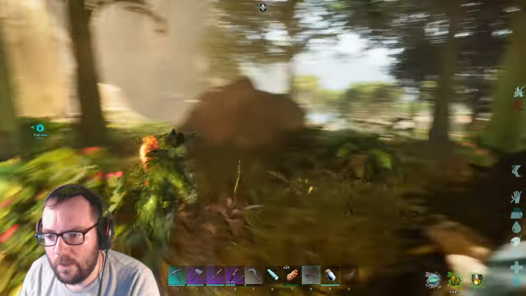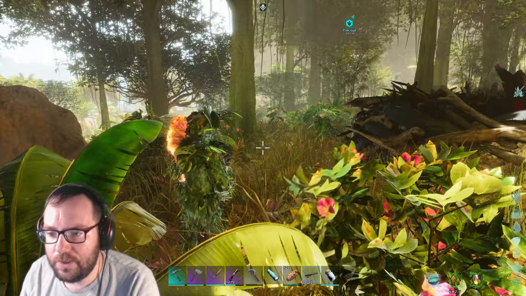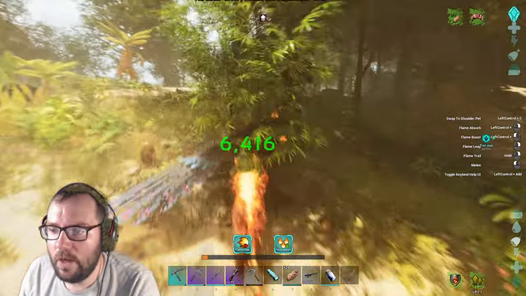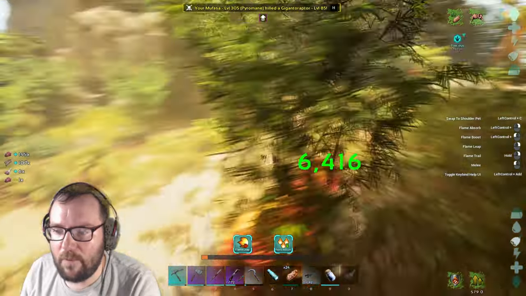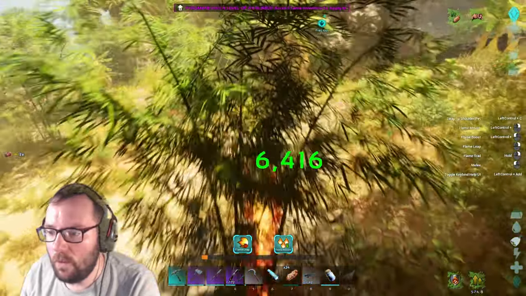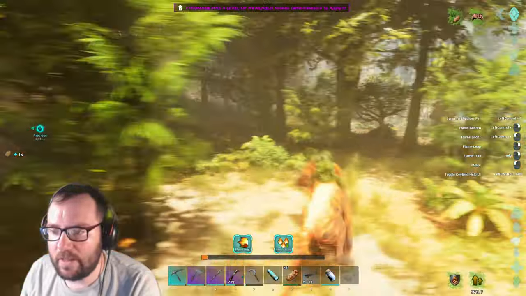How do we... There we go. So now what you want to do is... Now that the baby has been tamed, you want to kill the parent, because they won't lay another egg and have another baby. So there we go. Ooh. Alright, that's the leftover uterinus egg. We might as well pick that up.